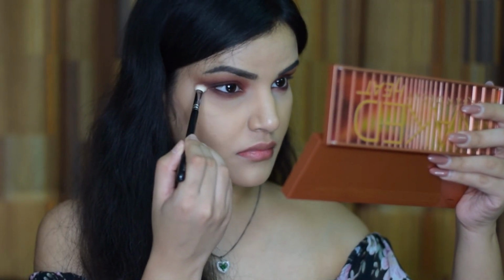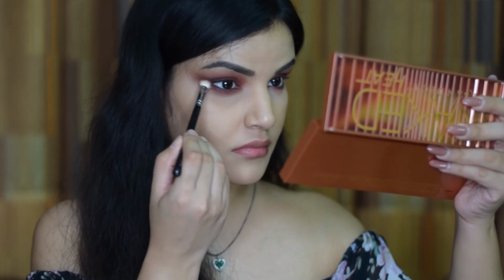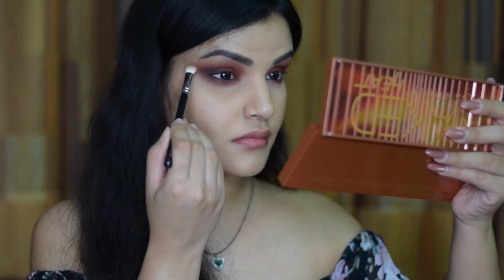And now I'm just going to blend everything together because these eyeshadows are like butter, and I love this eyeshadow look. And it's done, guys. This is the eye look, and I know I went a little crazy with the eyeshadows, but trust me, I like a very intense smoky eye on myself. Those kind of eye looks are my most favorite. And so I'm going to do my lashes and the rest of my makeup off camera, and then I'm going to be right back to give you my final thoughts on the palette.